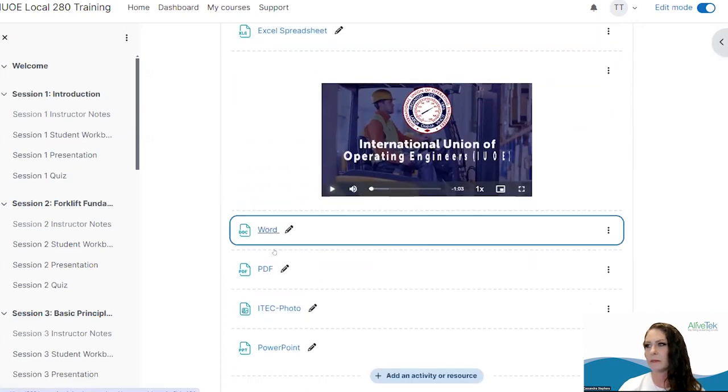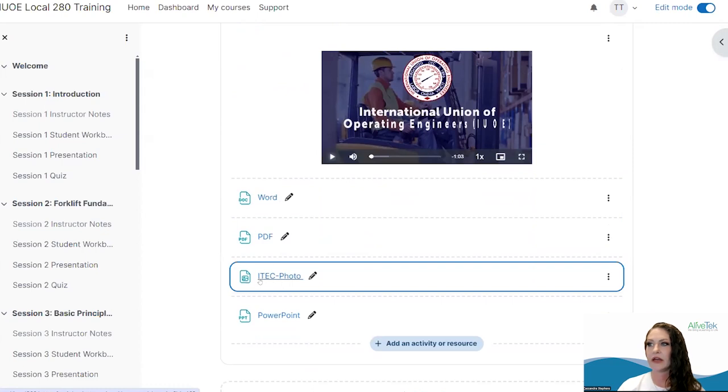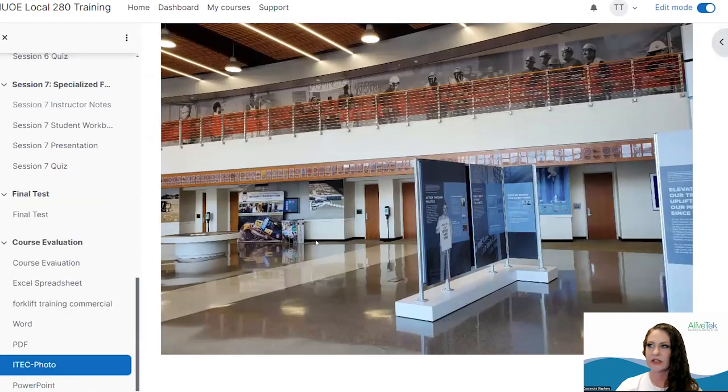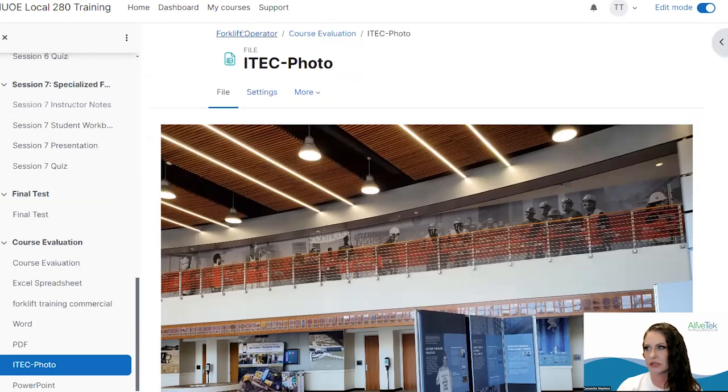A Word document, PDF. Now here we prompted Moodle to create a file link to the resource. So instead of displaying that photo directly on the course page, it creates a link. You click the link, then the photo is displayed. So if you have a really large photo or one with a lot of detail, maybe a load chart diagram, maybe you do want it to open, maybe not on that course page itself because it is restricted in width. You want to make it a file resource.